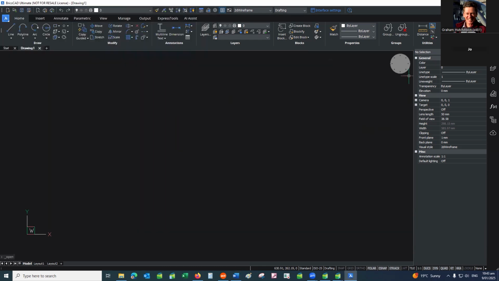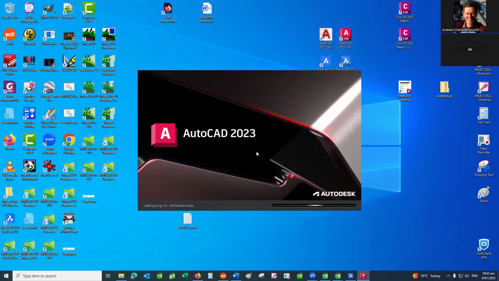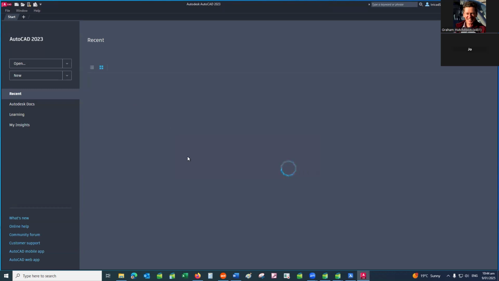Okay, what we'll do is I'll do it in AutoCAD because possibly most of you who are using Irricad Link are using the AutoCAD flavor. And as I said, if you've got a mixture of licenses, edit the templates in AutoCAD anyway.